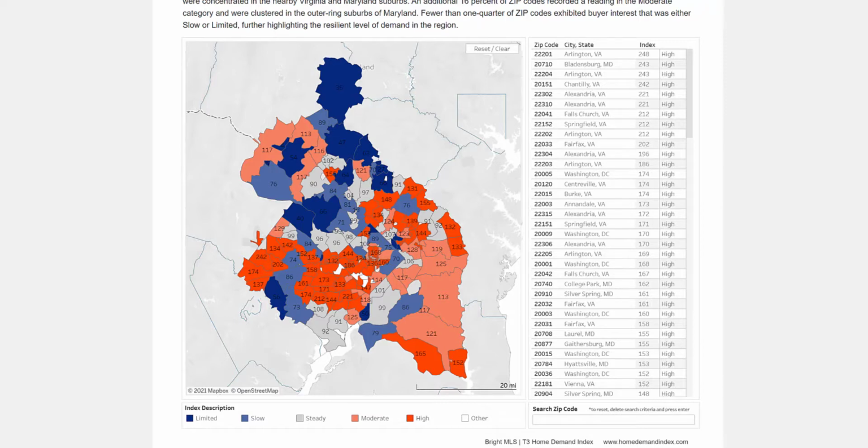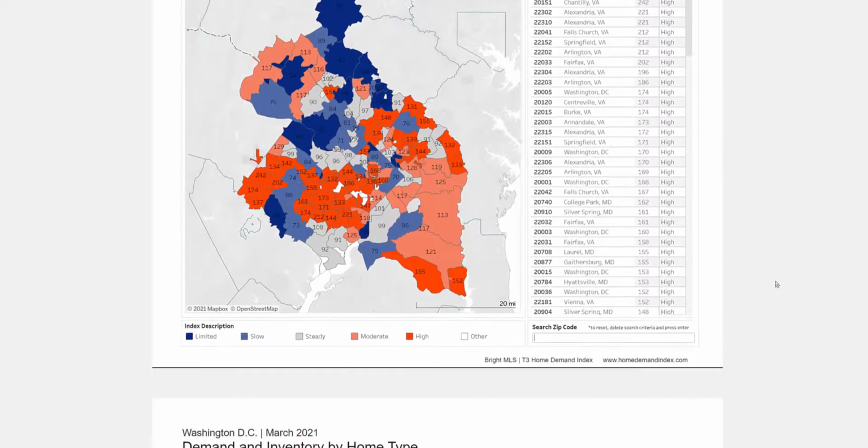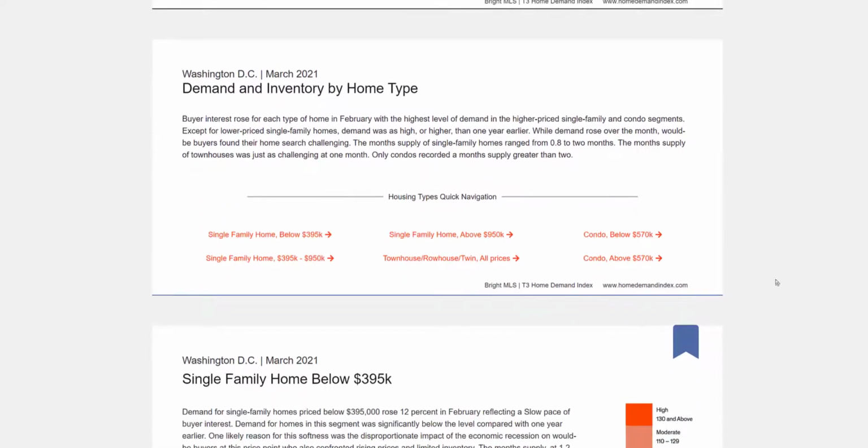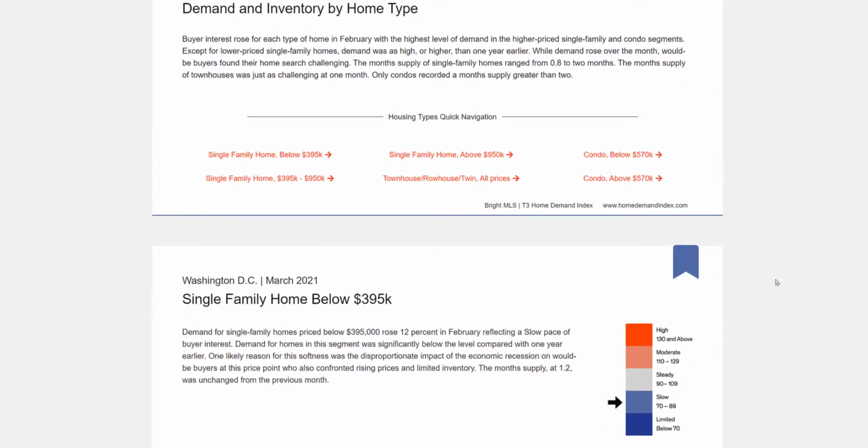Note that for places on the map where the zip codes are very small or a little difficult to see, you can use the search zip code box at the bottom to narrow to just a view of a particular zip code. Moving on, note that you can drill down even further to demand and inventory by home type.